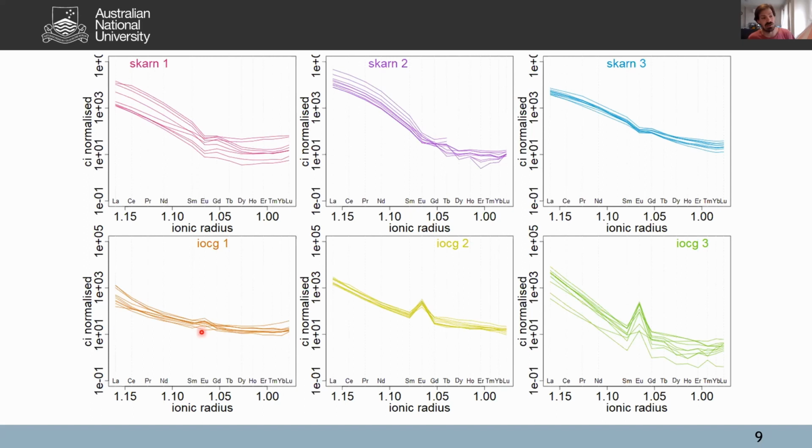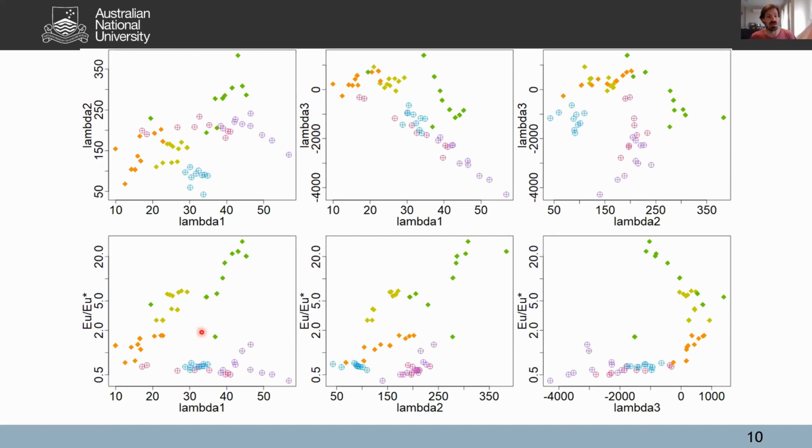So what you can do, you can take your lambdas that you download from the app and plot those, and then you get stuff that looks like that. So what I'm plotting here is lambda 1, lambda 2, lambda 1, lambda 3, lambda 2, lambda 3. So it's pretty much all the possibilities, also with the europium anomalies calculated from the app, by the way, so more accurate than how you would usually do it by interpolating samarium and gadolinium. And when you look at that, you can see all kinds of trends.